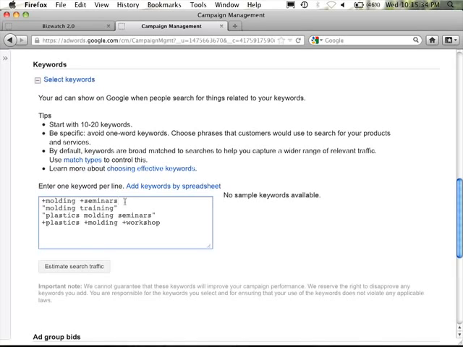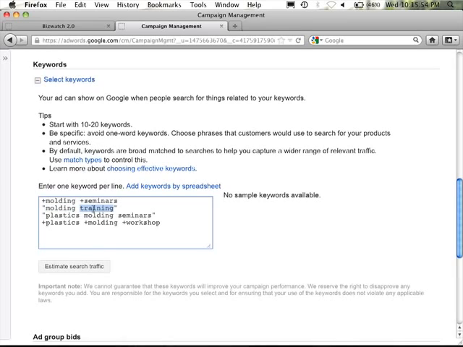However, they are not required in any particular keyword order. Whereas this one says that molding training, in this case, is that this word molding must exist in a search and it must exist alongside the keyword training.